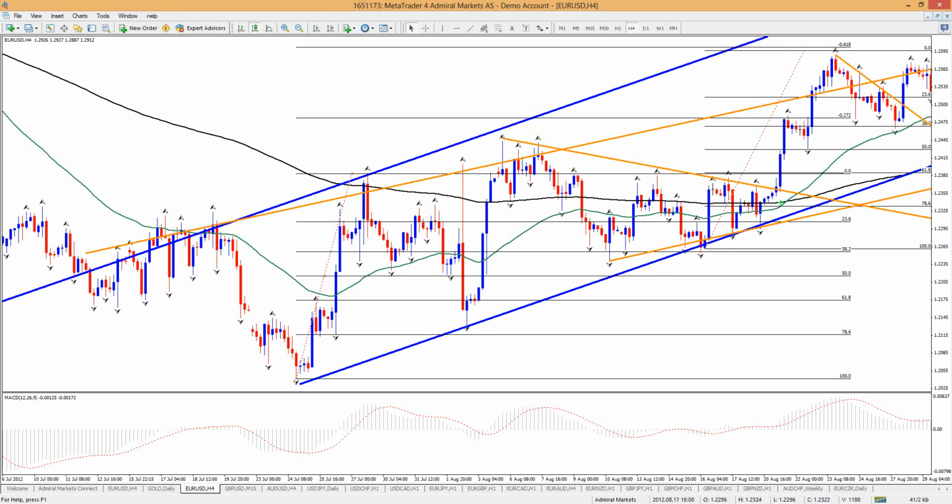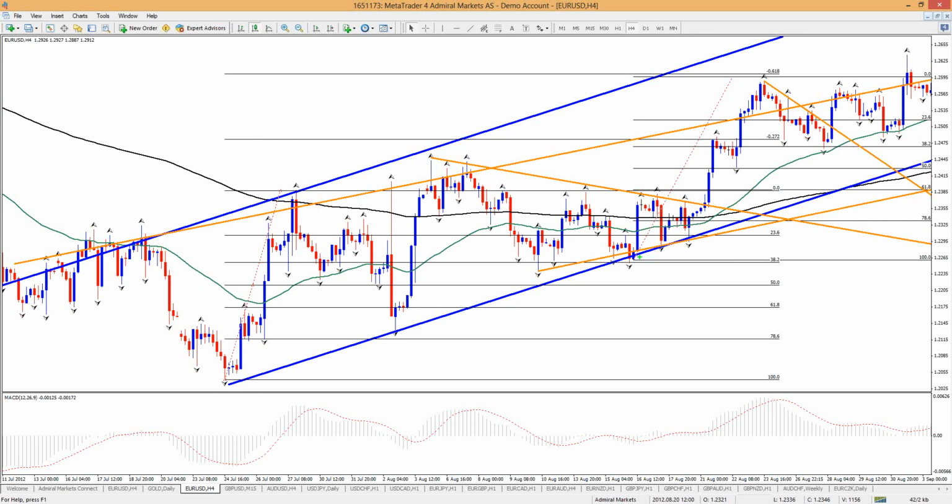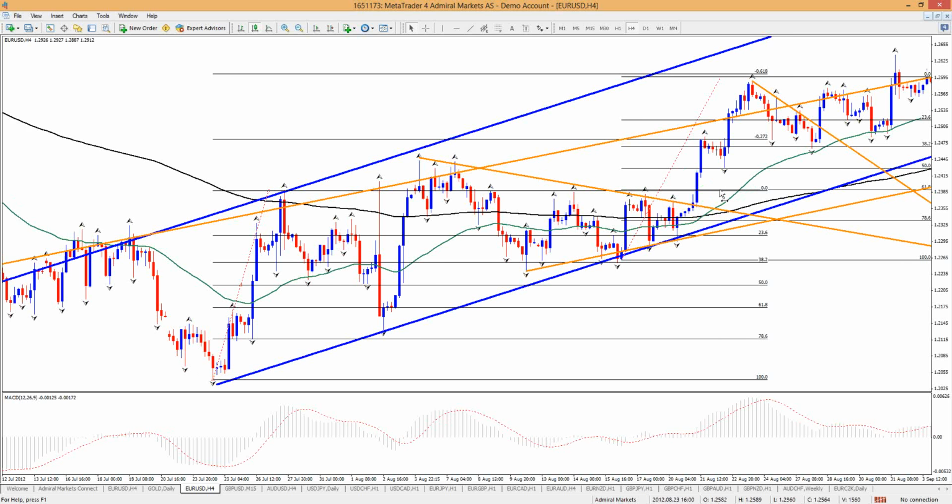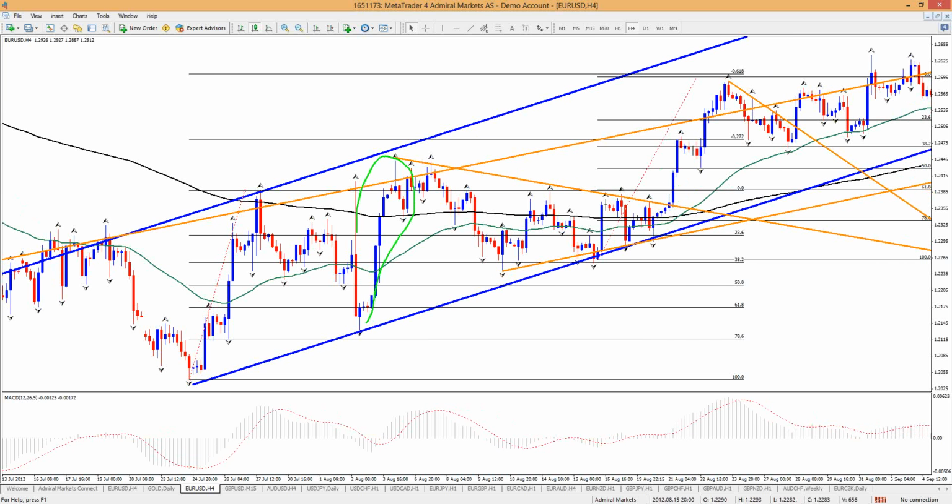Now, eventually, if it stays in a triangle like this long, you could take smaller setups at the trend line bounces with candlestick formations and anticipate the break, or wait for the triangle break here and then go to the upside. But a fib of this I wouldn't do until we really reach the target, because what I'm looking for is really a strength of the currency to go to the target.